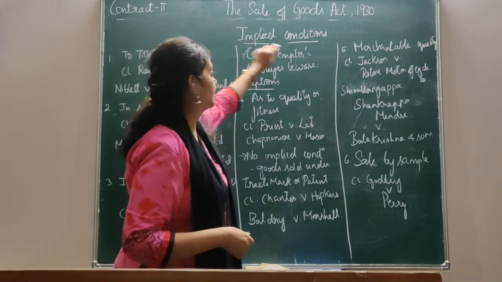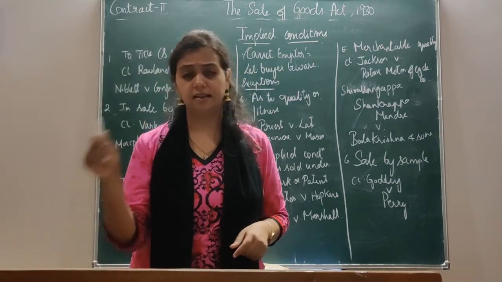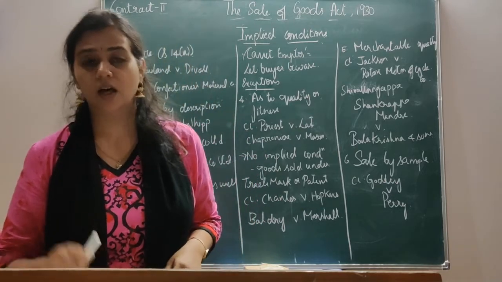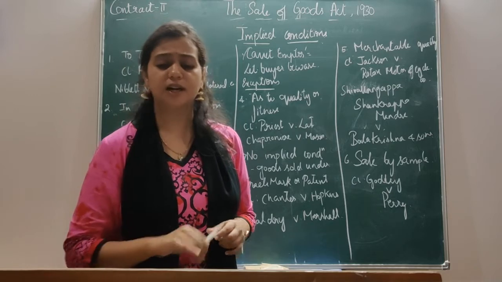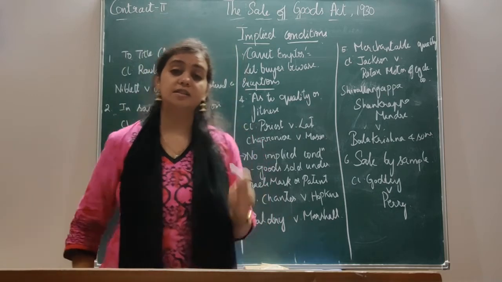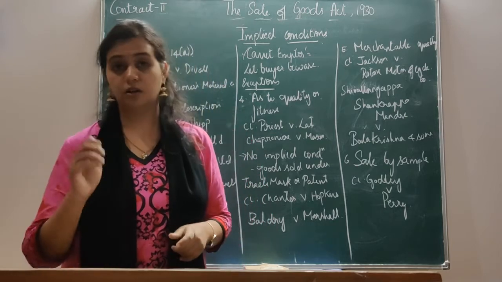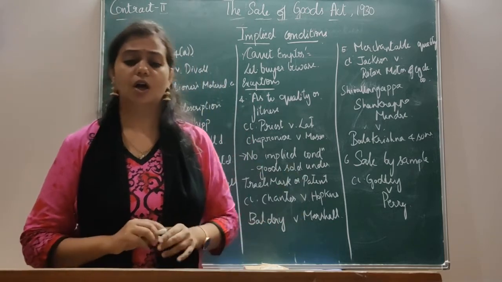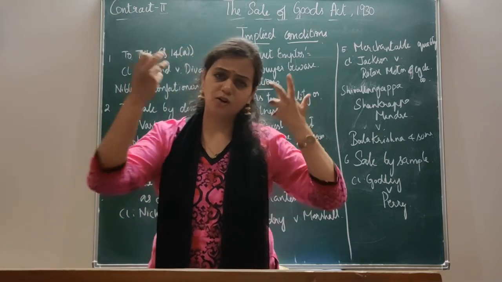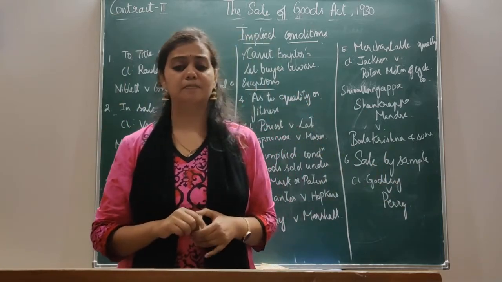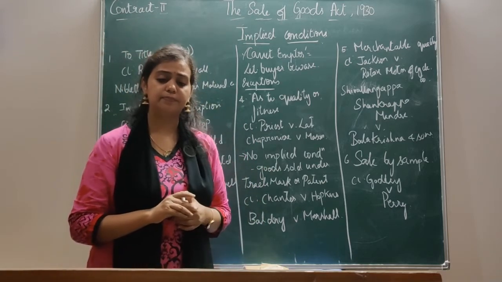Because of this rule, caveat emptor, wherein the buyer has to be prepared, he should have told the seller that I need this horse for riding. He would have told him that this particular horse is not suitable for riding. Now, since he has not disclosed the fact, A can neither reject the horse, he cannot say I don't need the horse, nor claim any compensation from B, because B does not know for what purpose he is buying. So he cannot claim compensation from B either.